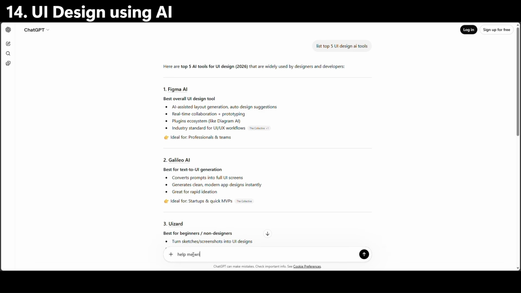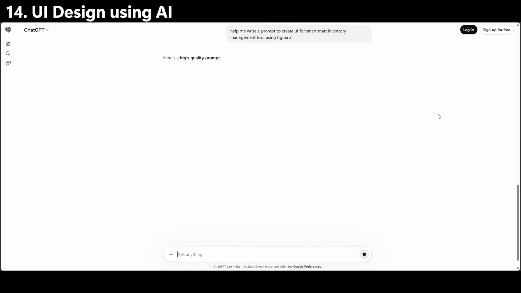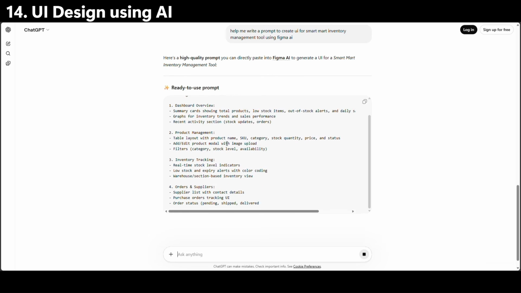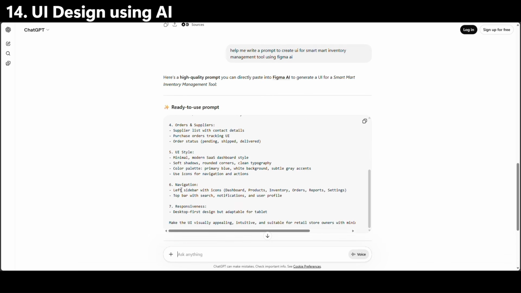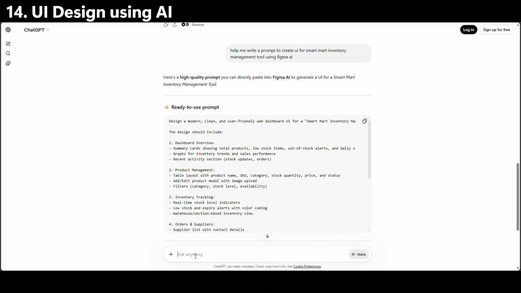Help me write a prompt to create UI for smart inventory management tool using Figma AI. We have got this prompt. Ask it to create a detailed prompt.